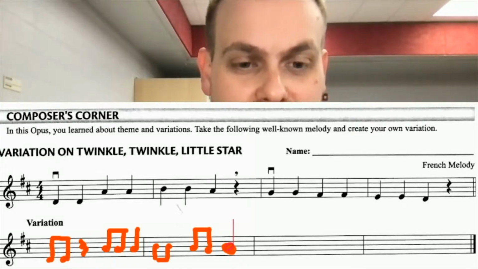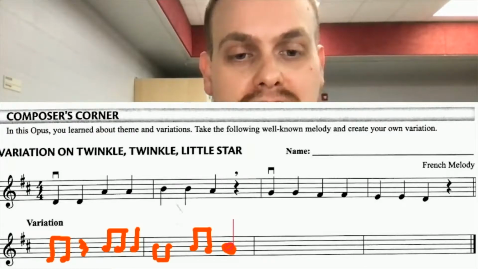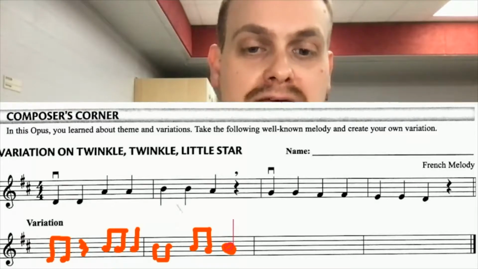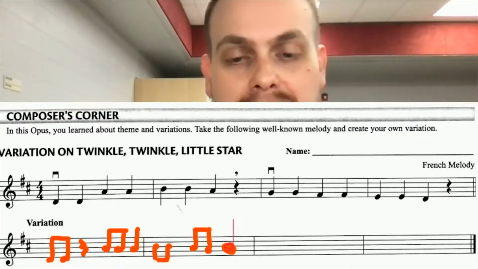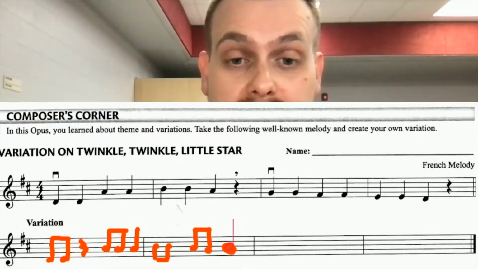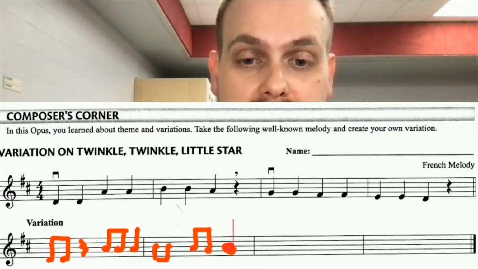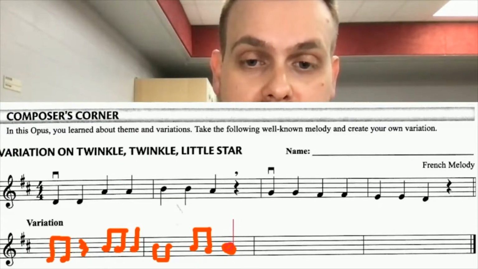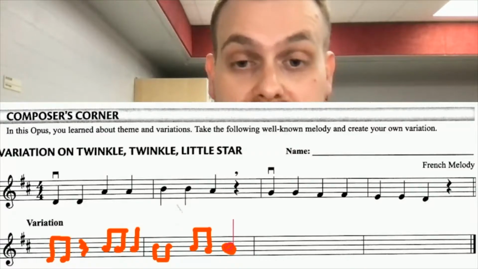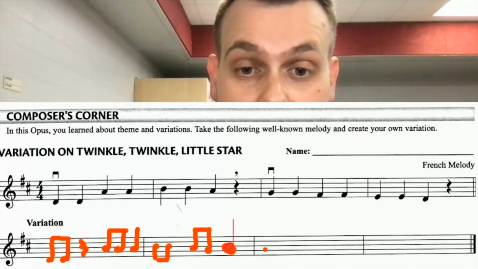So D, D, rest. A, B, B, A, G, A. You don't have to have that rest with the retake on there if you don't want to, by the way, right? This is just your composition, your variation, so you can do whatever you want. Let's keep drawing here, and we need a G. We need at least 2 Gs maybe. We can do even 1 if you wanted to.